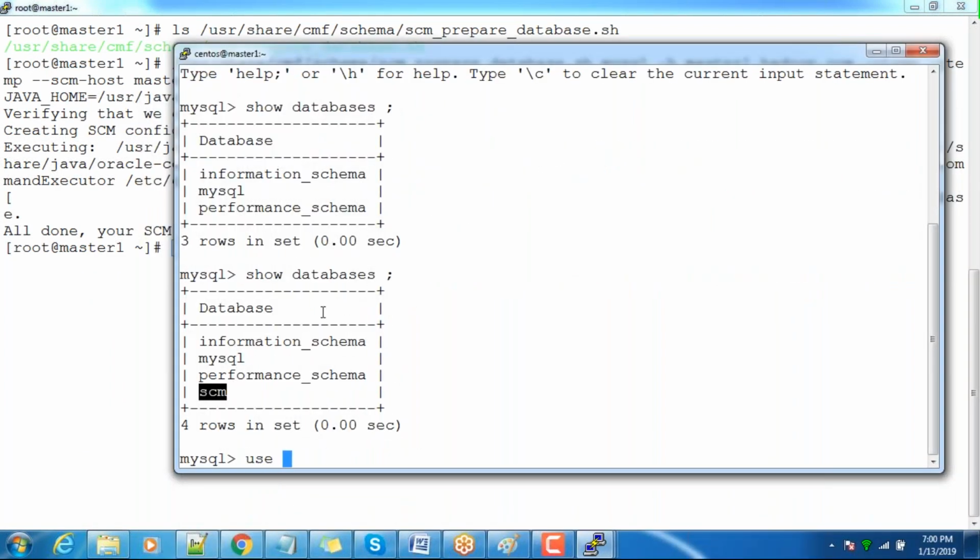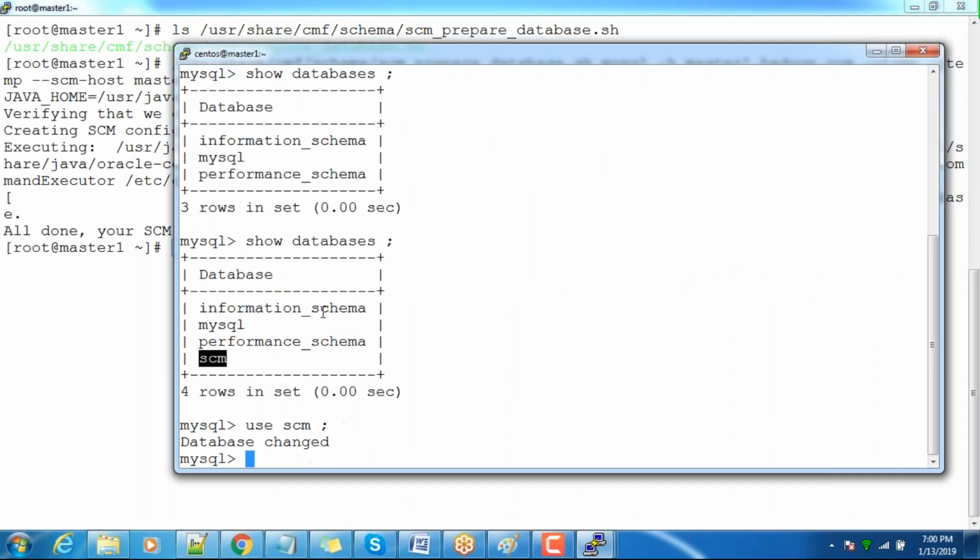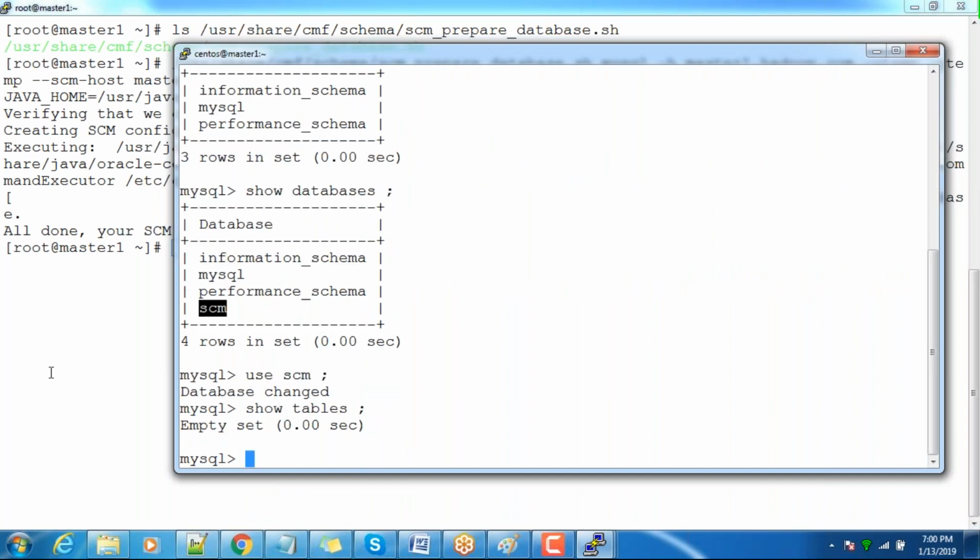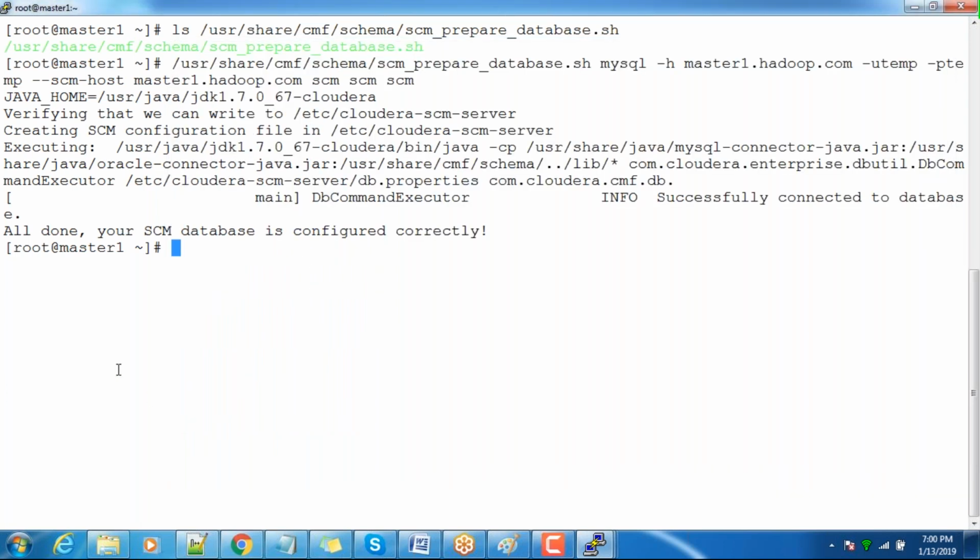If I use SCM and run show tables, it should show the tables, but we need to start the Cloudera Manager server service first, then the tables will be visible. So we will use systemctl start cloudera-scm-server.